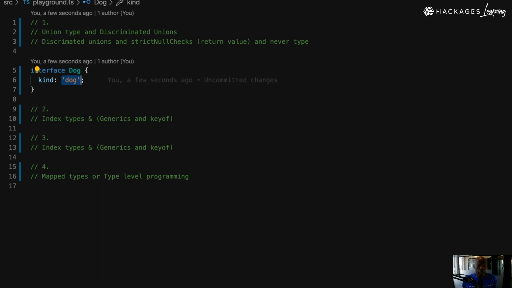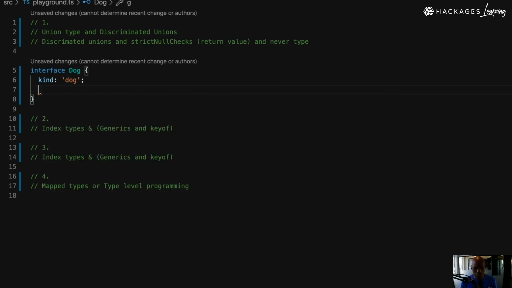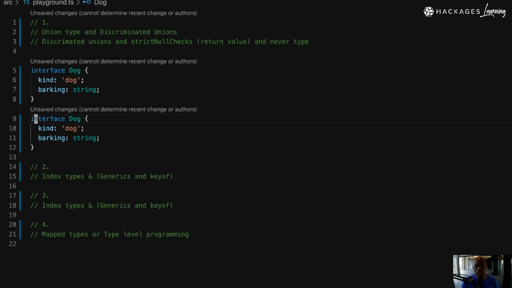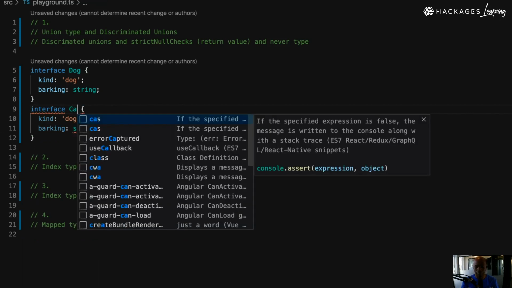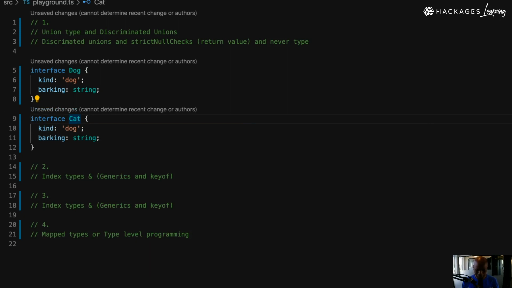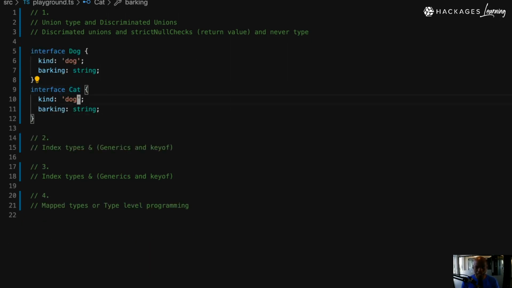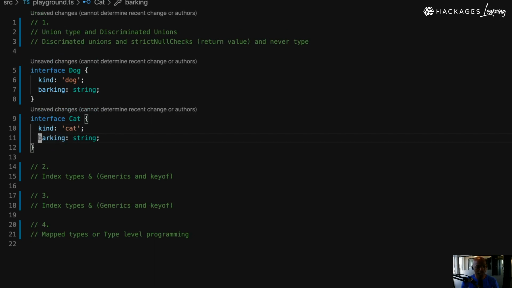This is basically a way you can write that. Instead of saying it's a string, I'm assigning it the value, the type dog. It is a type right there. So I'm just typing the thing, and then I will say a dog bark, and this one is a string. Let me make sure that flow goes well. And now let's say we're going to have another one which is a cat. If there is a dog, there is a cat somewhere, right? So stay with me. Now we have this one is a cat.